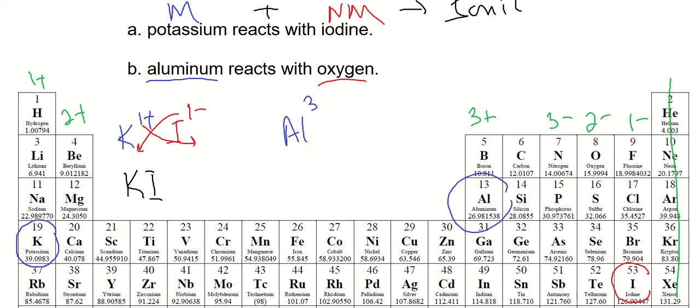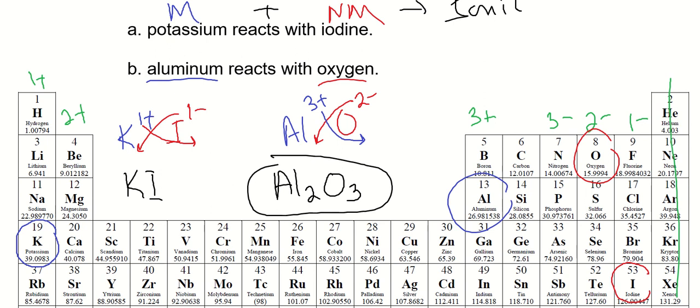All right, so that's a 3 positive charge on aluminum. Oxygen, you probably memorized it by now, it's a 2 negative charge. Oxygen right there. Now we can crisscross these numbers, not the charges, the numbers. All right, we've got a formula unit of Al2O3. We did this in class today. All right, you probably realized that a few minutes ago.